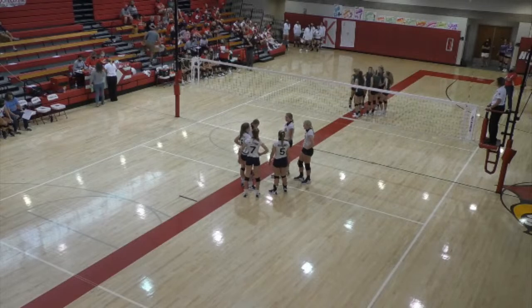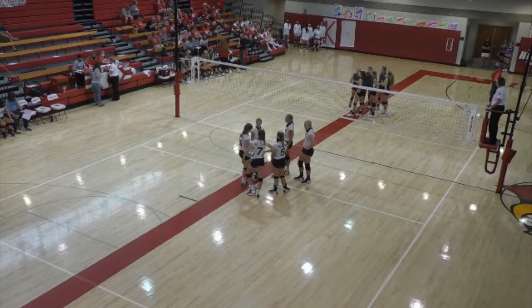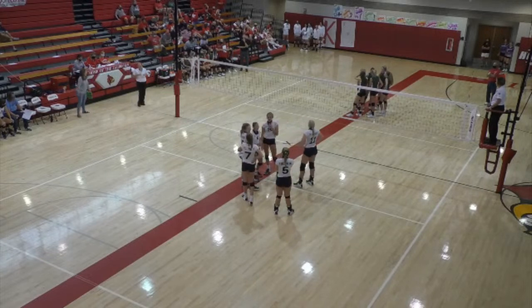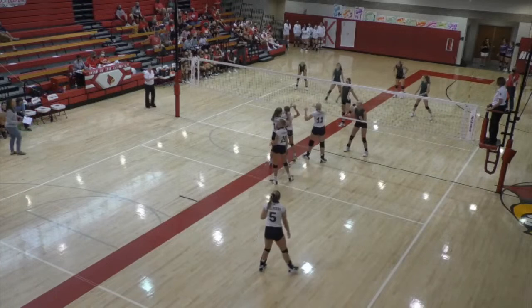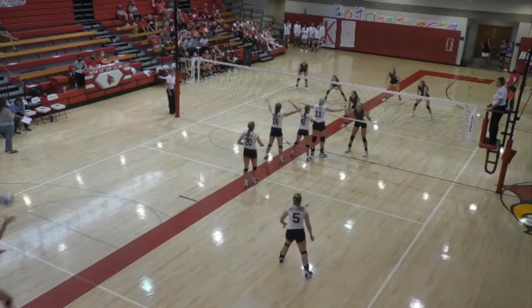It was 22-20, and then they awarded the point to the Panthers, so it should be 21-22. And now they get it correct. And we should be ready to go. Panthers down by 1. To get a big break, they could be down by 3. So now, Babcock back to serve.